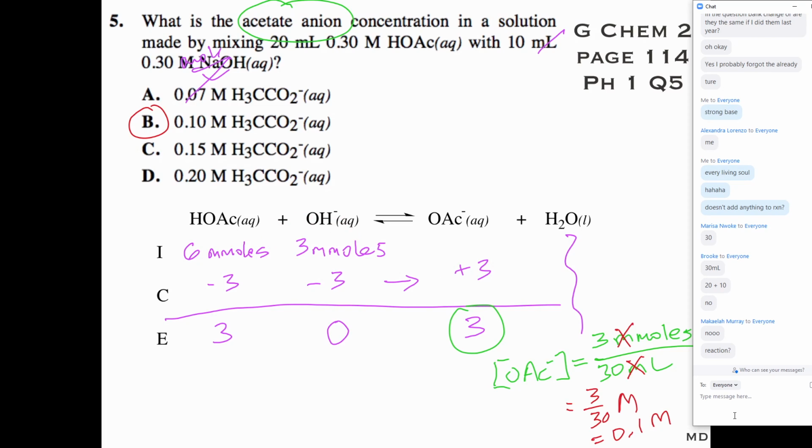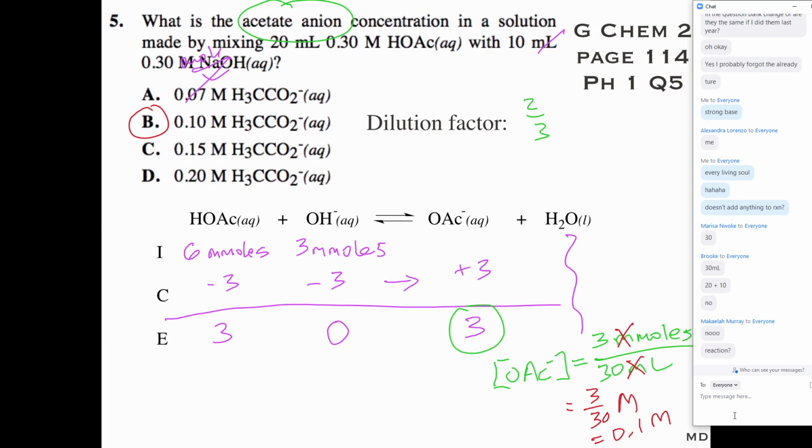It told me about the reaction. The ICE box is what reacts and what you get. And do you agree this 30 was because of the dilution, adding 20 and 10? So the concentration is being affected by two aspects, the reaction and the dilution. So the dilution factor, do you agree, is 2/3.